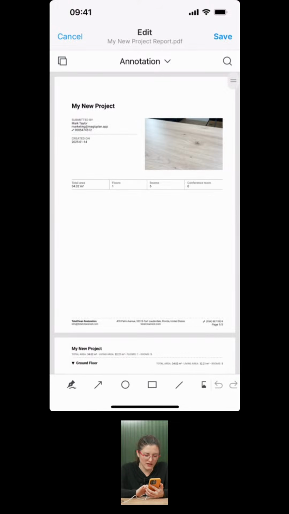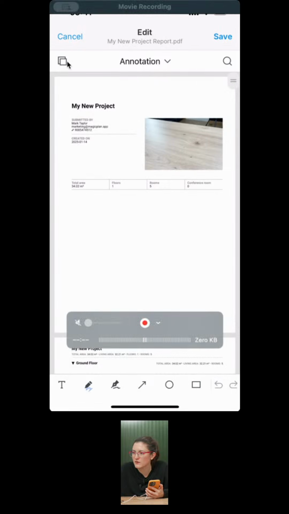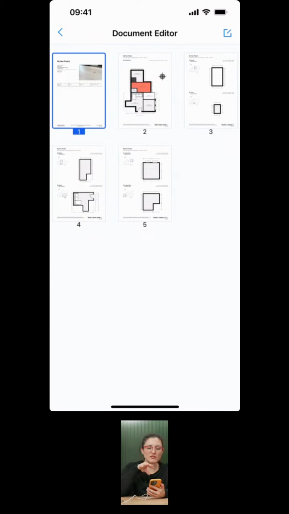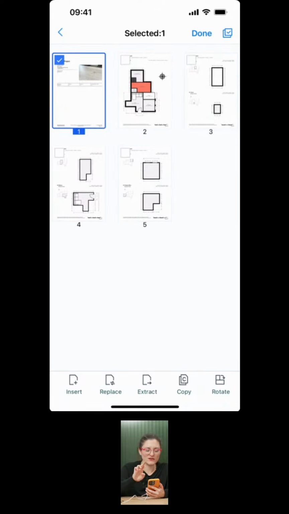Okay, and here we have the option to edit our project. Little note, you see on the top there is a square sign symbolizing the pages, right? If you tap on it, you can go into this view of your PDF, and you can also tap on the edit toggle on the upper right corner here.